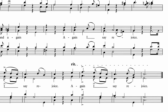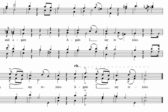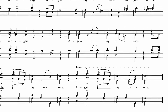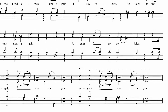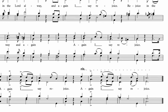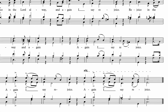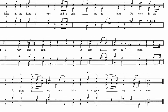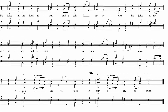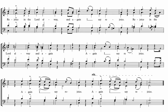While we've got the score up on screen, it's probably worth reminding you as well about the rests, and particularly the takeoffs on Rejoice. It's very important that we place that letter C together, as it's highly audible when it's in the wrong place. To help with this, you'll hear my voice on the backing track saying "off." And it's when I say "off" that you place that letter C. If that's something you struggle with or don't understand, remember, you can just say "rejoy" without the C on the end. A few people missing it out is much better than a single person putting it in the wrong place.